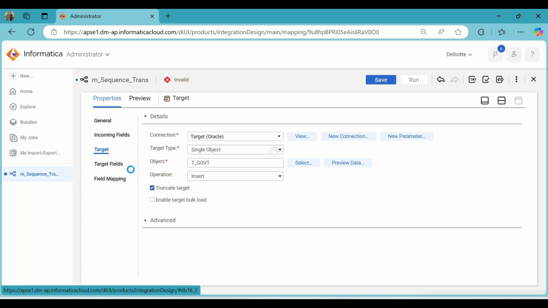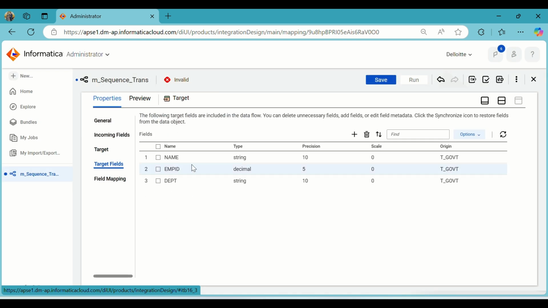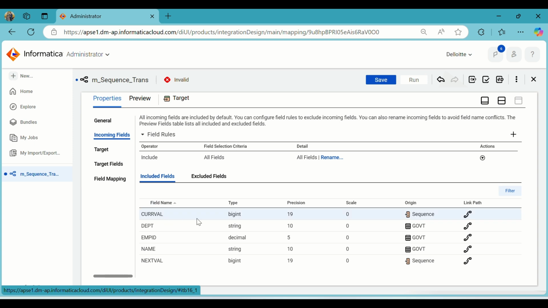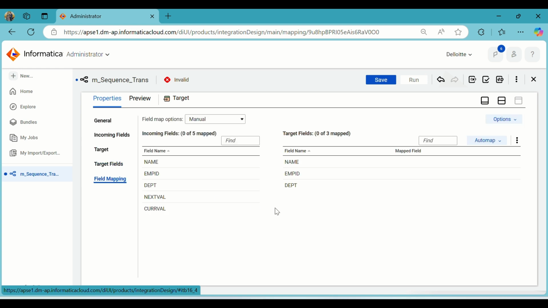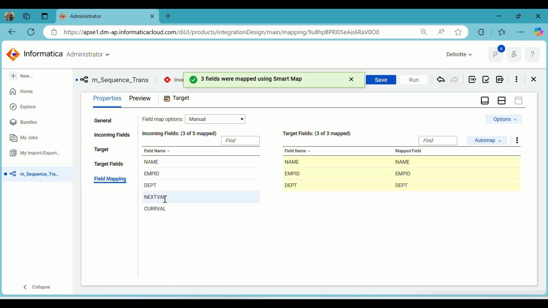Go to target. These are the target fields, and these are all the incoming fields. Here we have next value and current value. We need to pass the next value to the downstream transformation, so do the smart map. We have next value and current value to map. We have to generate the sequence values.